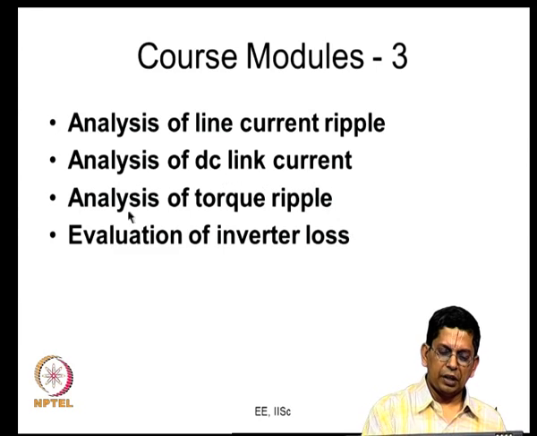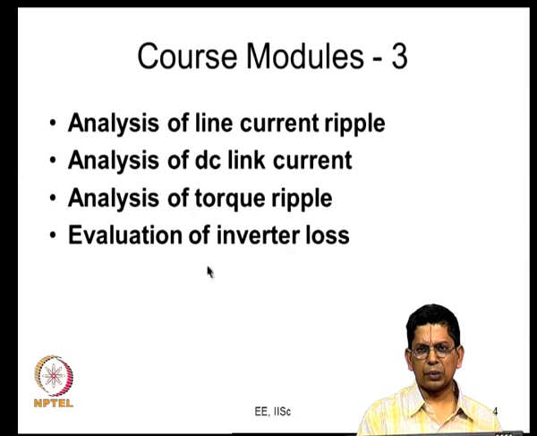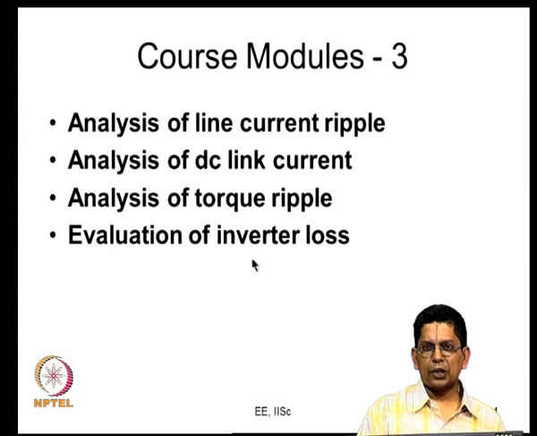Then we looked at evaluating the inverter loss. Up to this point we regarded the devices as ideal. Here we started considering the forward drop in the device and tried to calculate the conduction loss. Again we looked at the transitions in the devices, the turn on and turn off transitions and the energy that is lost, and calculated the switching energy loss. We also worked out some PWM methods which are capable of reducing the inverter switching loss compared to conventional space vector PWM. Interestingly, bus clamping PWM methods and some advanced bus clamping PWM methods are capable of doing that.